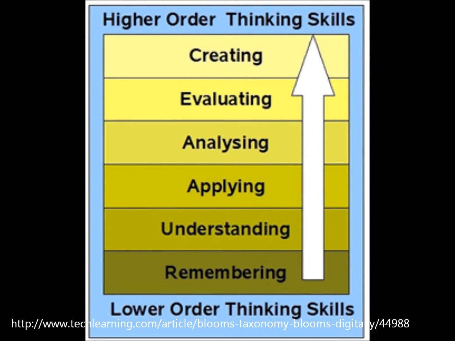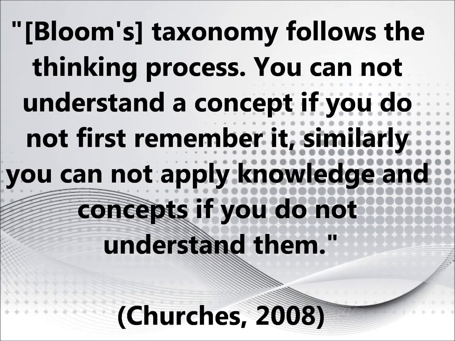Many of you may have seen this diagram or something very similar before. This represents Benjamin Bloom's taxonomy of learning, a classification of learning objectives that educators have used for their students. They range from lower level order thinking skills like remembering and understanding to higher order thinking skills such as evaluating and creating. Bloom set up his taxonomy to follow the thinking process. You cannot understand a concept if you do not first remember it. Similarly, you cannot apply knowledge and concepts if you do not first understand them.